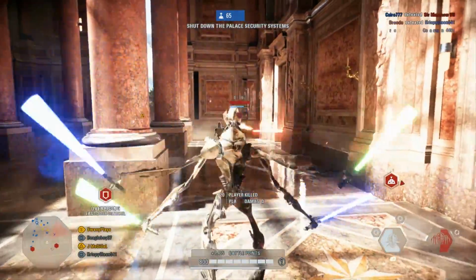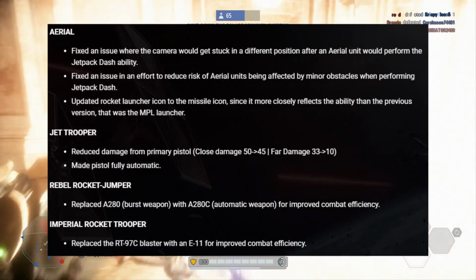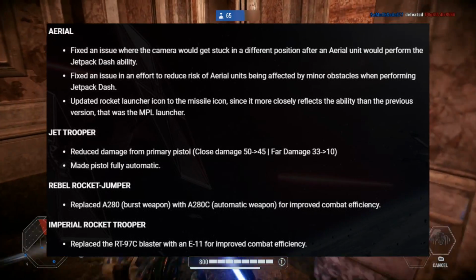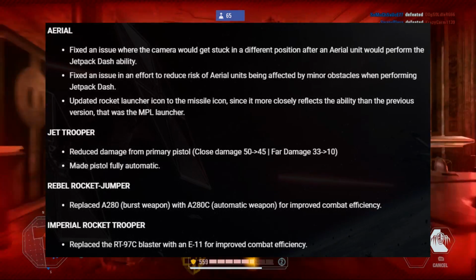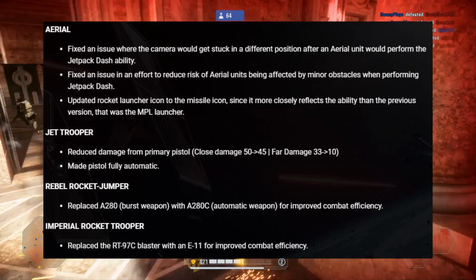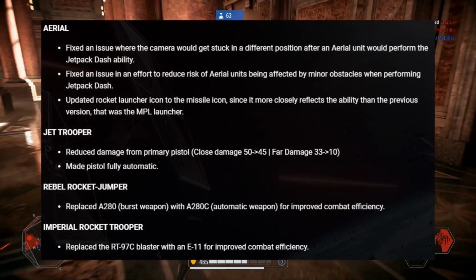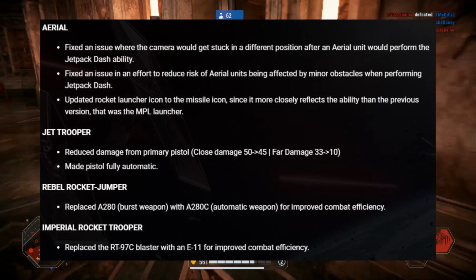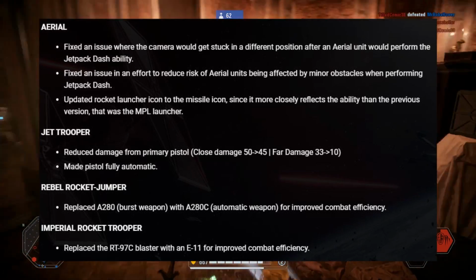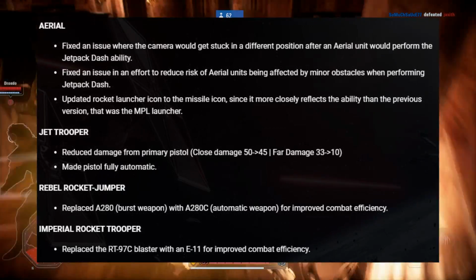And then moving forward, we have some aerial changes. They fixed an issue where the camera would get stuck in a different position after an aerial unit would perform the jetpack dash ability. They fixed an issue in effort to reduce the risk of aerial units being affected by minor obstacles when performing the jetpack dash. And then they updated the rocket launcher icon to a missile icon since it more closely reflects the ability than the previous version that was the MPL launcher.